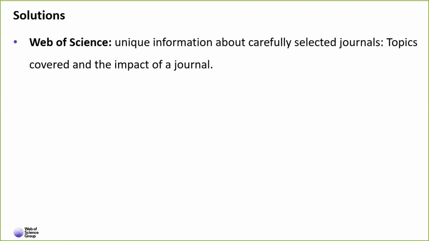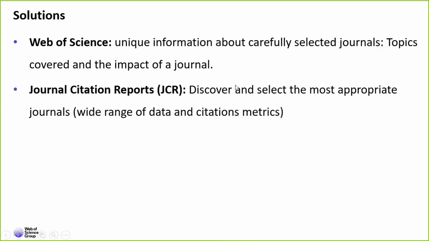So some solutions: we will use Web of Science very quickly. I'll show you how you can use Web of Science. Obviously, the focus will be on Journal Citation Reports today, but I want to show you a few tips on how you can use Web of Science to identify quickly potential journals that could be relevant for your manuscript in your topic. Journal Citation Reports will be the main solution for today's session.